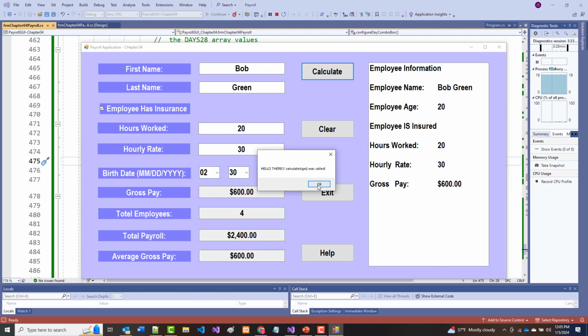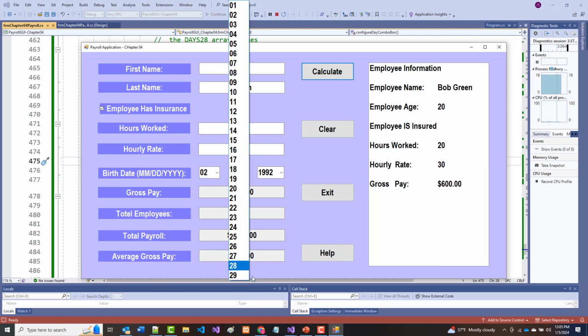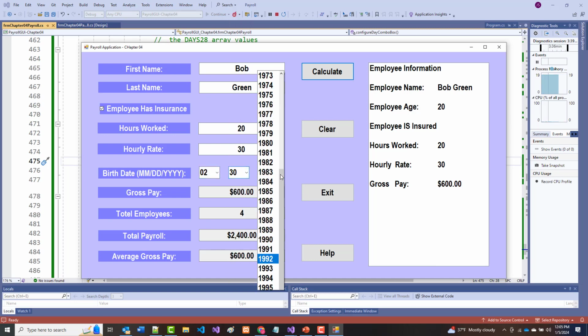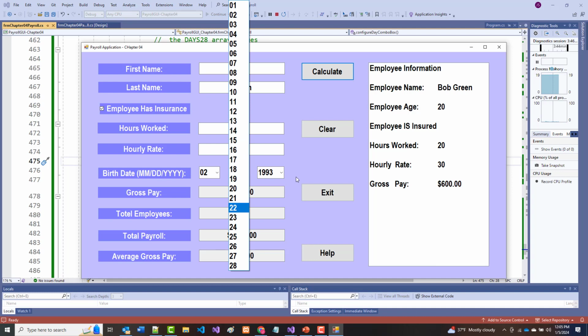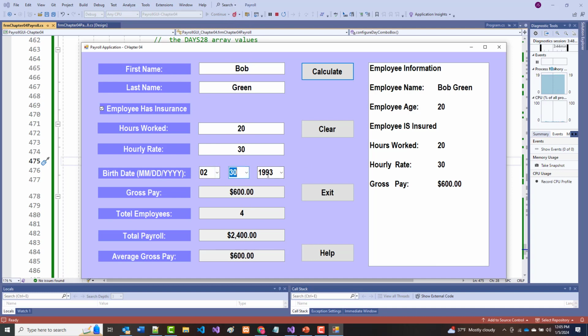So right now, I do know that the months are all correct, including if I come in here and put in a leap year. All right, because that's 29, and for a non-leap year, I'm getting 28. So everything is being filled up correctly. The problem is in my calling sequence. All right, and what's happening is I evidently have to not call this until all 3 of these have been filled.